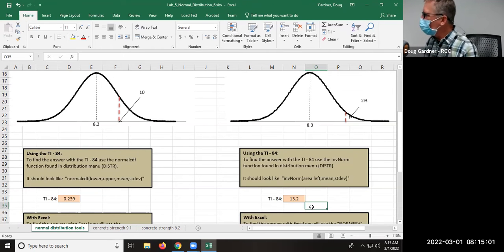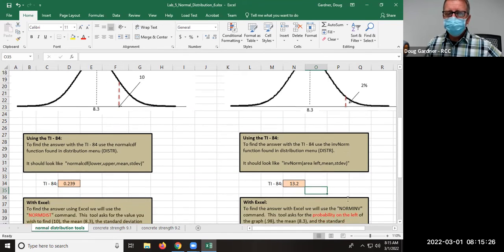Oh, if your car is older than 13 years old, let's see, what is today, 2022. What does that take us back to? 2009. Gosh. So if your car is older than 2009, then according to this data anyway, your car is in the top 2% of oldest cars rolling around on the road, over 13 years old. Again, that's just interesting. Maybe that's how you justify wasting your money on a new car.